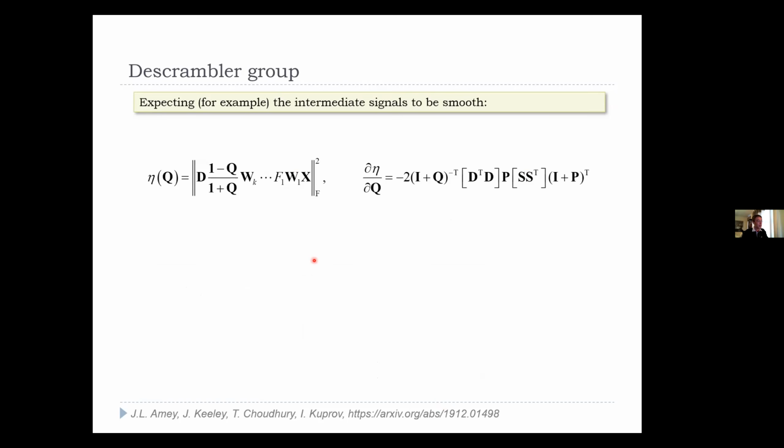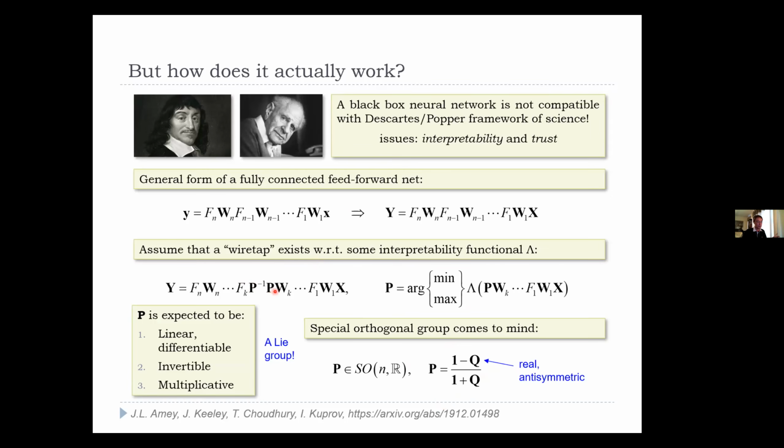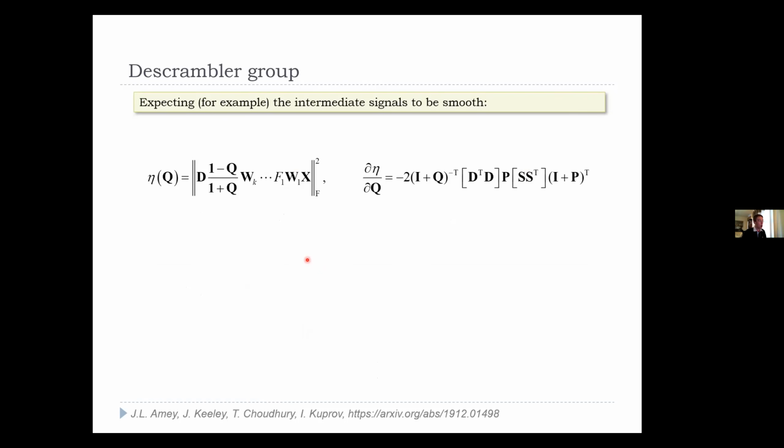We want to do exactly the same as what the Tikhonov people do. We say, okay, if we put a huge database of signals here, and there comes out a huge database of signals at the linkage, if they're all simultaneously smooth, they probably all simultaneously make sense. It's a bit of an assumption, but let's try. And so we decided to optimize Tikhonov smoothness to try and find these transformations that descramble our neural network. So Tikhonov smoothness is the norm of the derivative. If that's a differentiation matrix and that's the Frobenius norm, we want to minimize this.